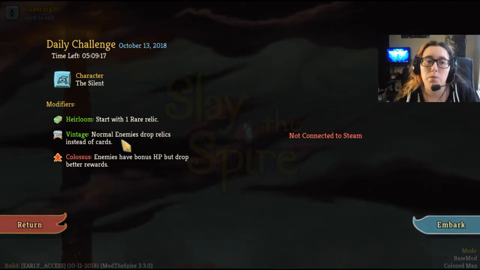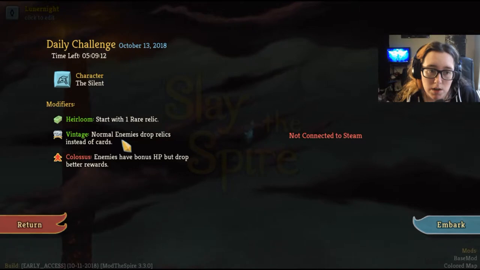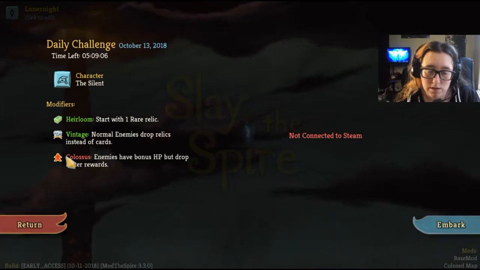Modifiers: Heirloom, start with one rare relic; Vintage, normal enemies drop relics instead of cards; and Colossus, enemies have bonus HP but drop better rewards.